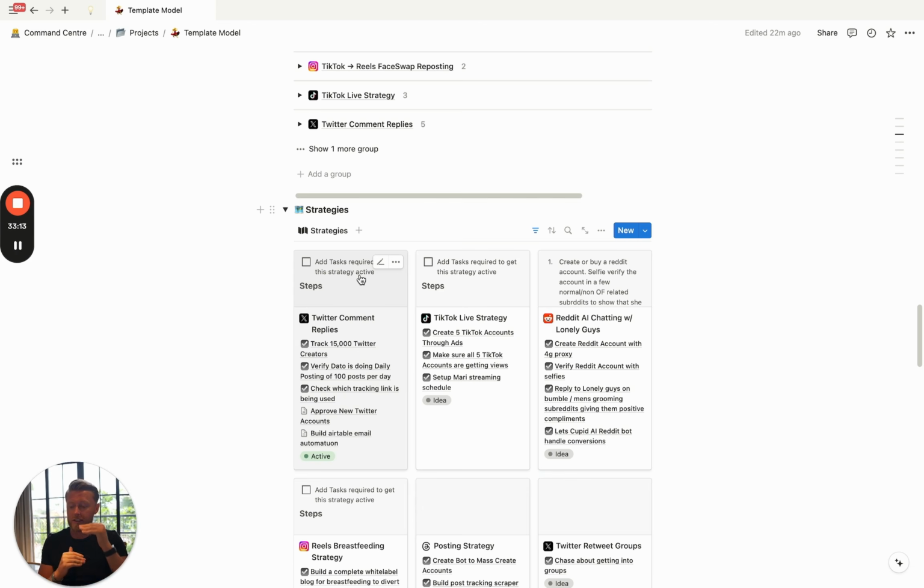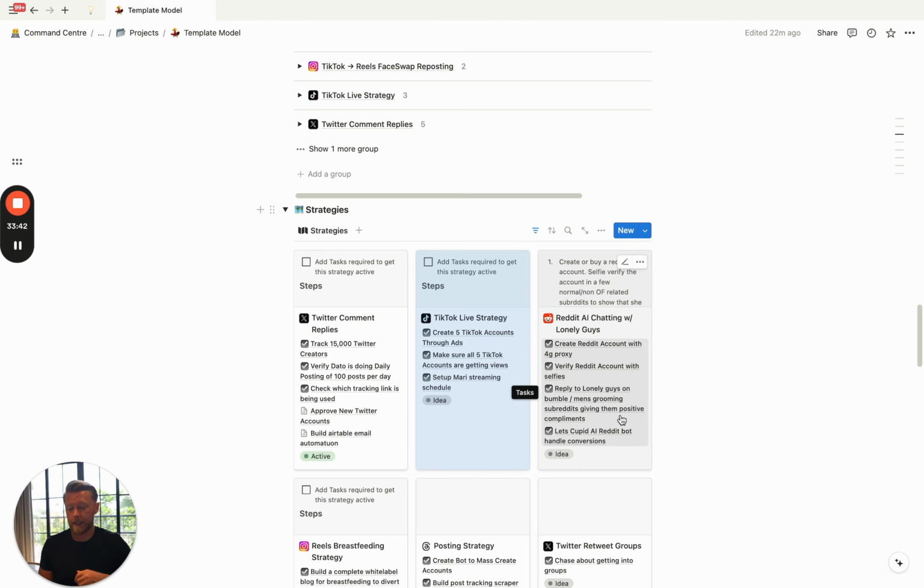Each of those stages has its own either manager or owner, so it's very clear who is responsible for that. And then we map out here what are the actual tasks that are needed to take this strategy from an idea to being active. And then this is synced over to my calendar to be executed on. In many cases, it's a case of me passing on this work to someone else.